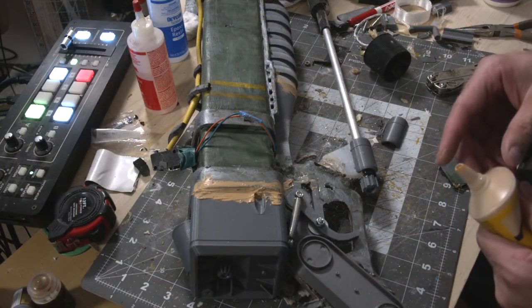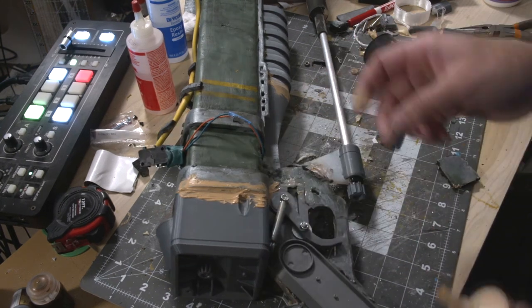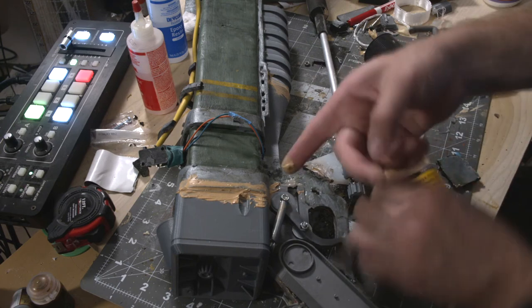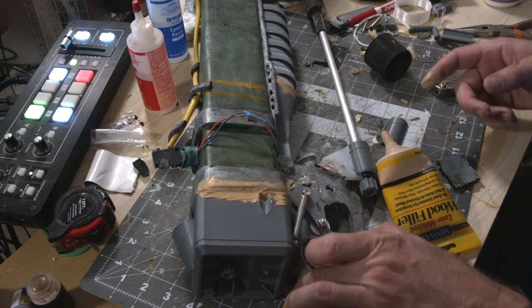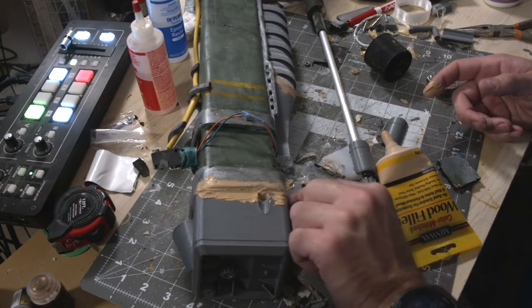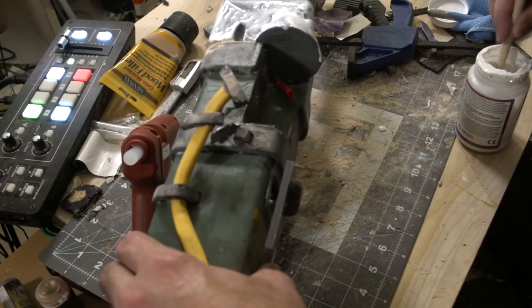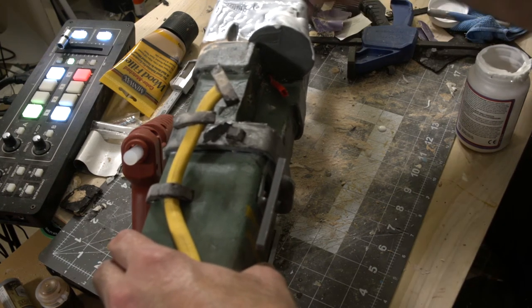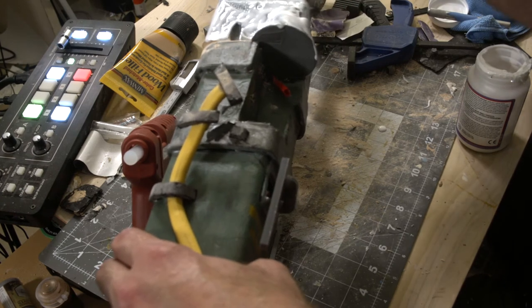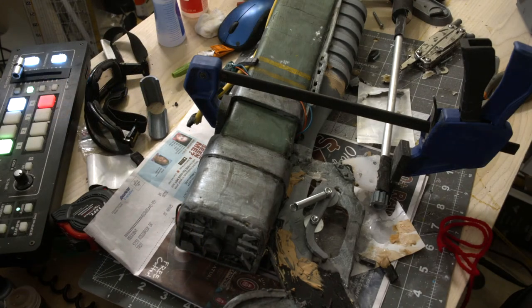The other part that's not 3D printed is the main barrel. It's relatively rectangular and really long. This part probably could be 3D printed, but what I try to avoid with 3D printed parts are things with big flat faces — because depending on your infill, if you put pressure on big flat faces they can cave in and snap. With this barrel you're not really gripping it with pressure like you might with a firearm, so you could probably get away with 3D printing it, but to keep it lighter and simpler I went with EVA foam for the main barrel.